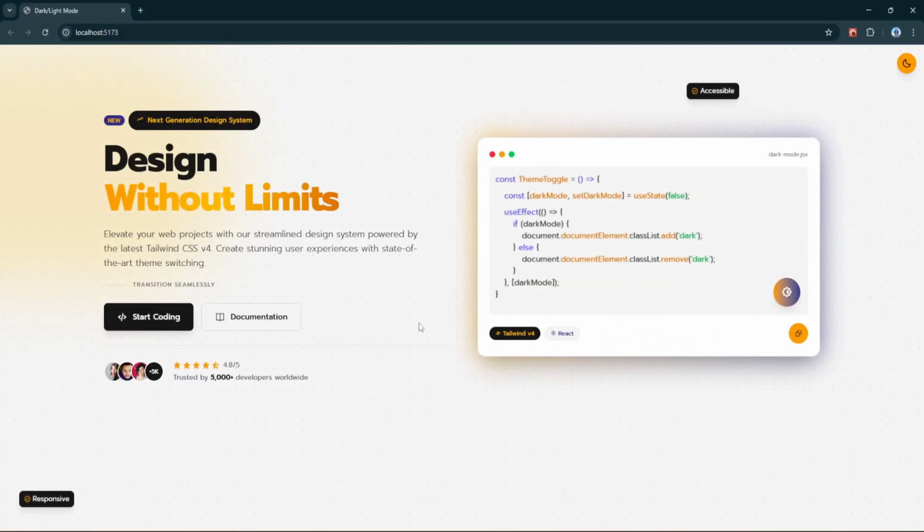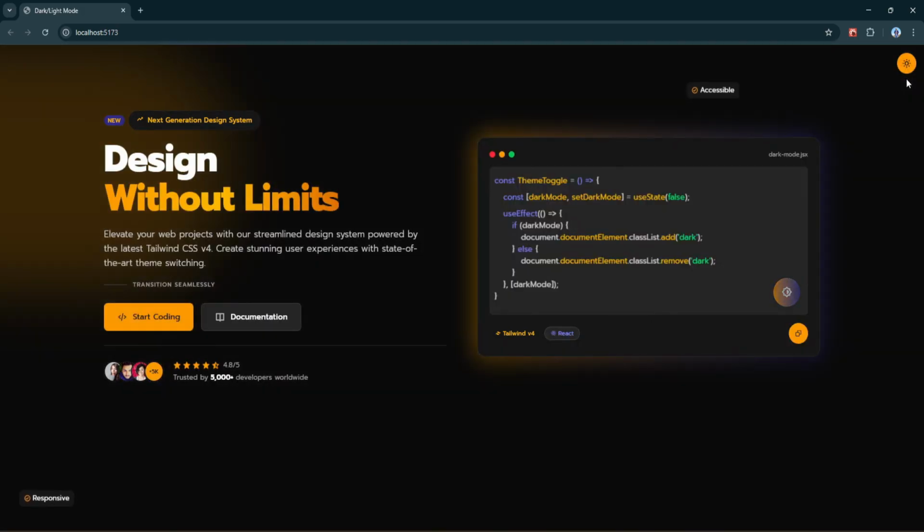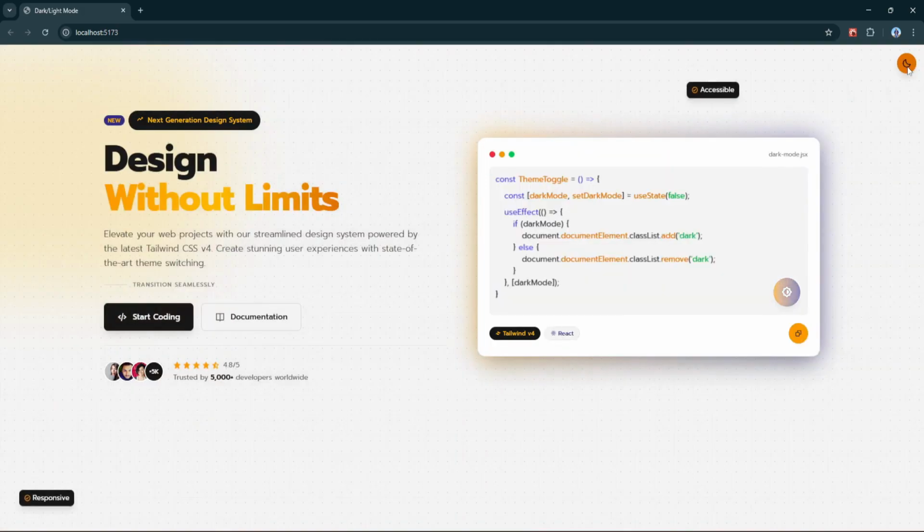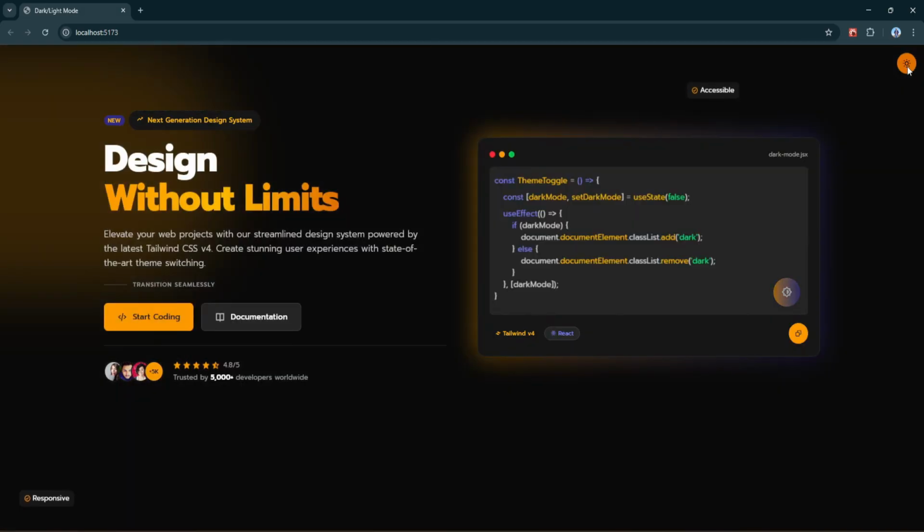Alright, let's quickly dive in and take a detailed look at the final project we're going to build today. First of all, we have a modern, beautifully designed website header built entirely with React and Tailwind CSS version 4. Right away you will notice the elegant and subtle background patterns we created using advanced CSS techniques combined seamlessly with Tailwind's latest features. At the top right corner we have a clean, intuitive dark and light mode toggle button. Clicking this button smoothly transitions between dark and light themes.